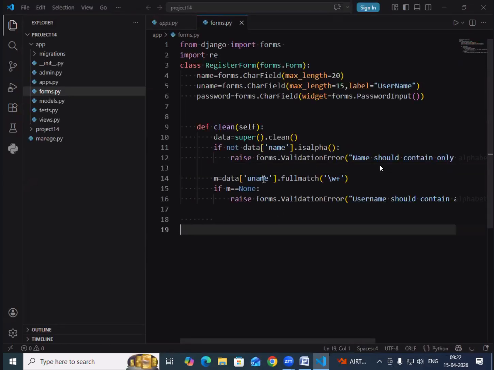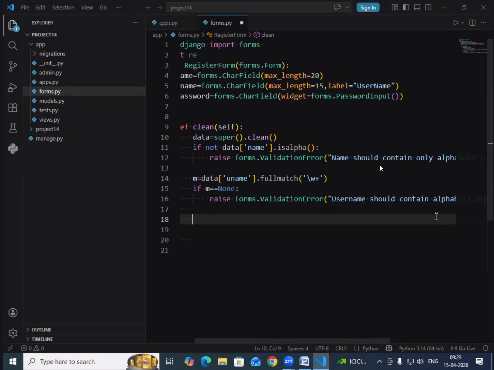Now in this, you are trying to say username fullmatch with backslash W. What does backslash W mean here? Word characters. And plus means one or more repetitions. If m is equal to None, then it raises a validation error.